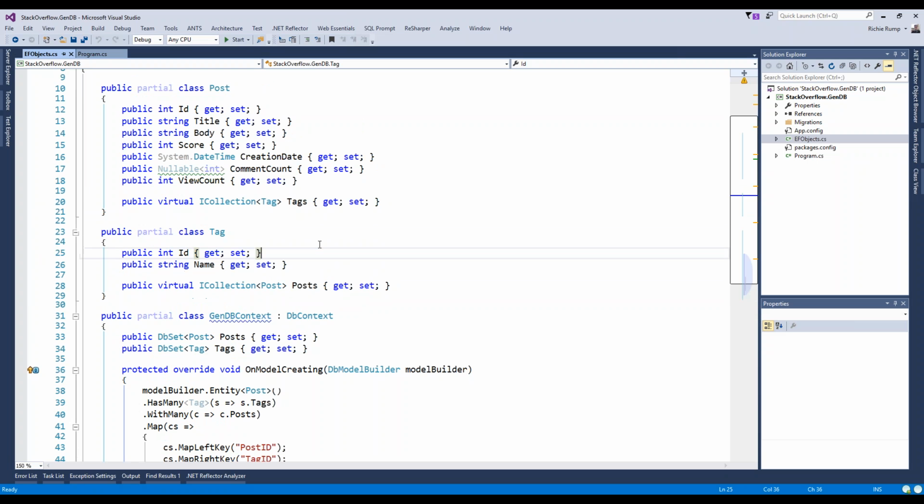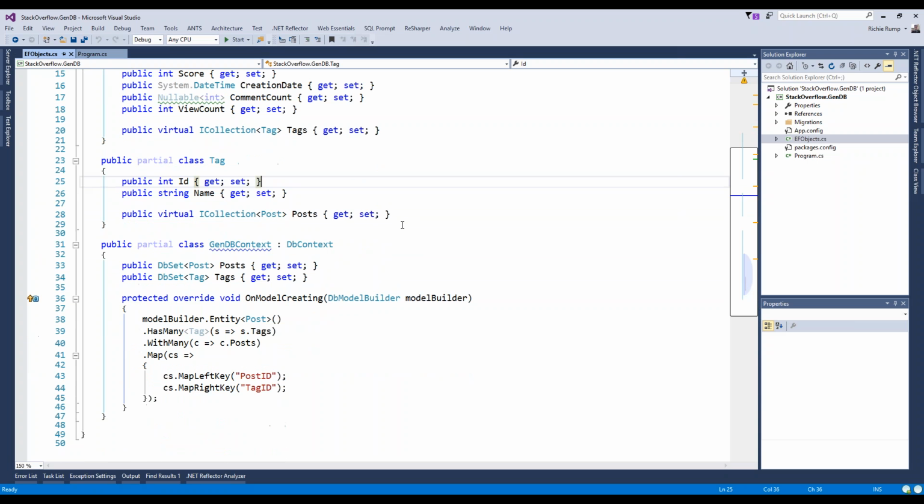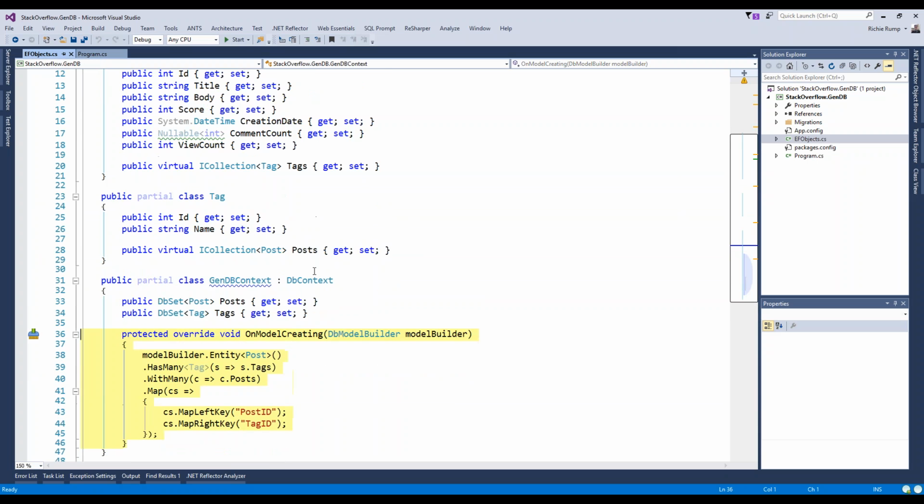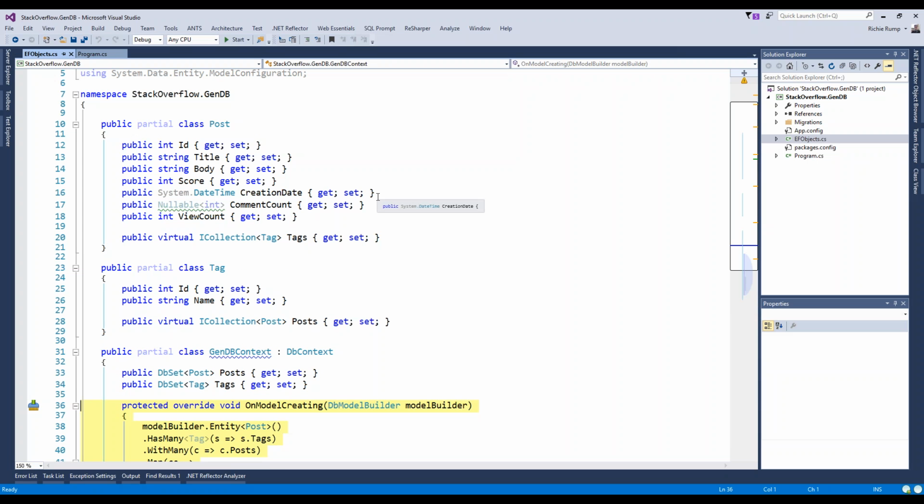This is something we don't usually see a lot in SQL Server, where we have a many-to-many relationship, but that's exactly what posts and tags have. They have a many-to-many relationship. Perfectly okay in OO programming, object-oriented programming. The other thing that we have here, and I don't expect anyone to take a look at this and understand this, because most of the Entity Framework folks have to look all this stuff up, me included. This is doing a mapping between the two, and that this has a many-to-many relationship. So I have a Post class, I have a Tag class, and I have a many-to-many relationship between the both.